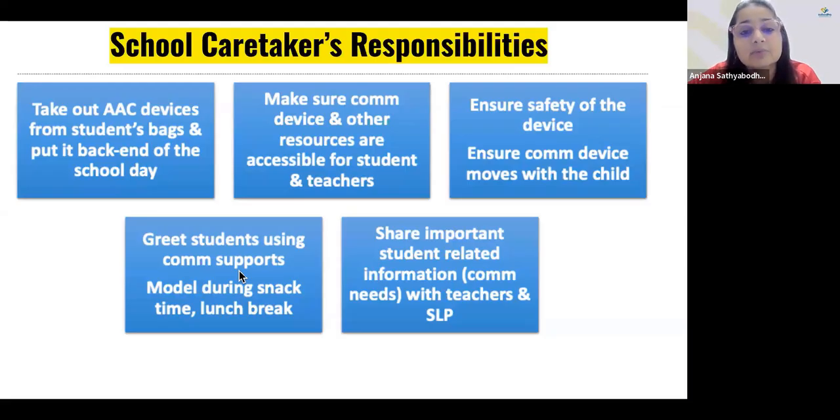And also they were involved in modeling. So they also learned modeling and greeting the students when they arrived, and modeling during snack break and lunch break. That was their major responsibility, because the teachers would take a break during these times. And so the students spent their snack time and lunch time mostly with the caretaker staff. So we encouraged them to model, and also to share, because they took care of children. They also had some insights sometimes about children, and they were encouraged to share them with us.